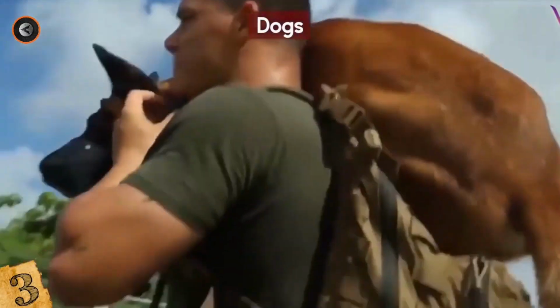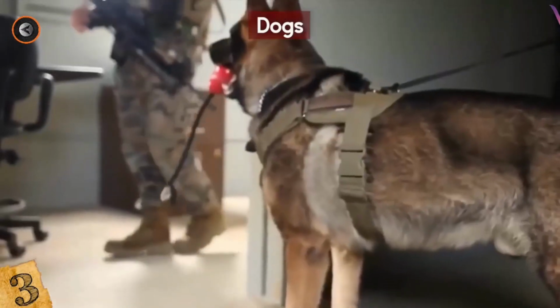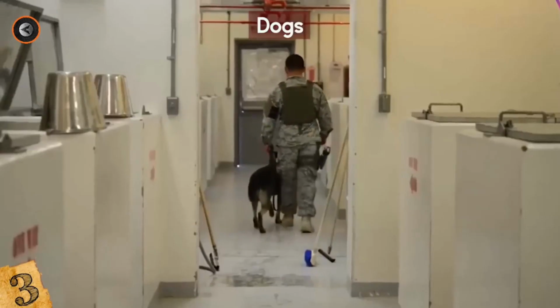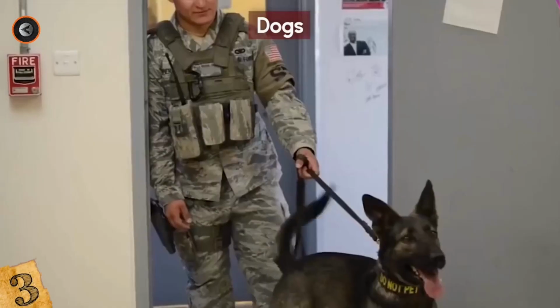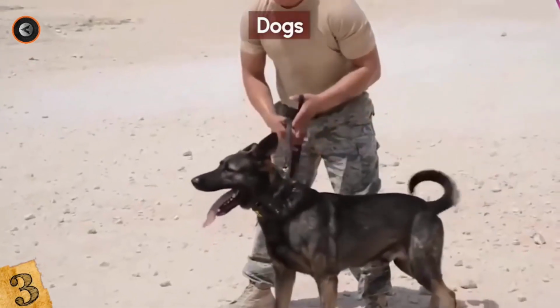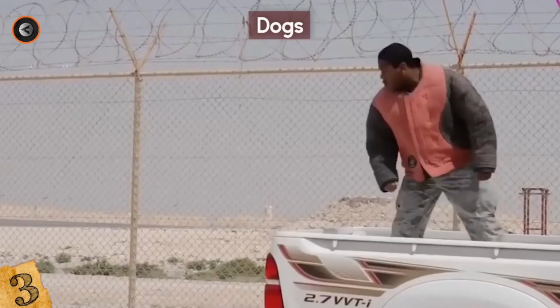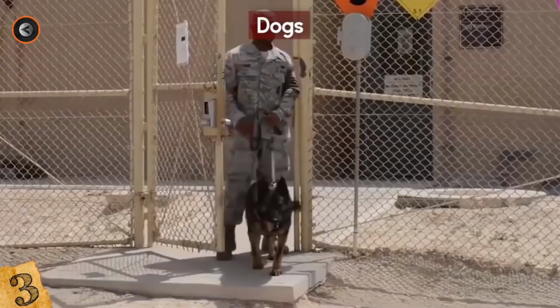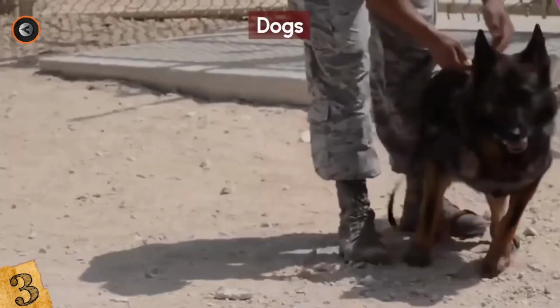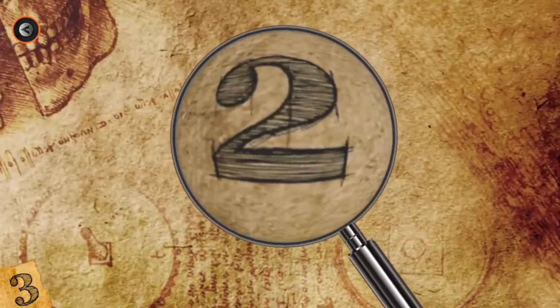Today, there are over 2,500 dogs used by American forces alone. Almost half of them are overseas. Dogs of war today are mainly limited to the battlefield roles of messengers, trackers, scouts, and sentries alongside human handlers. Only about 50% of the dogs make it through training. Those that do have an average 98% accuracy in detecting bombs and drugs and are a priceless asset and companion to those who serve.